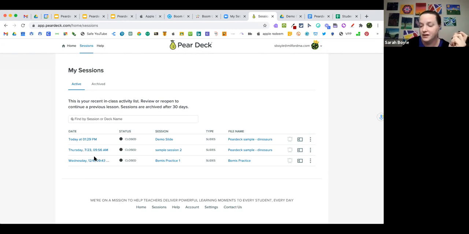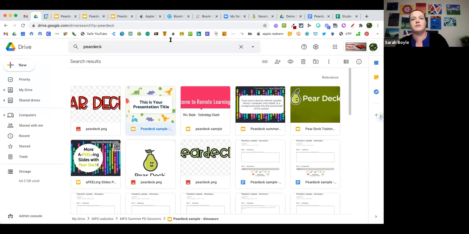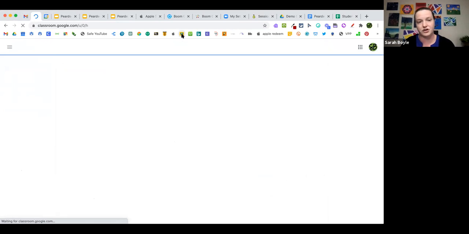So the Guardian summaries are basically an email digest that some of the teachers have used, mostly at the high school, and some of it has trickled down to the middle school. Basically, it's a weekly or daily update that parents can receive about their child's activity within Google Classroom.